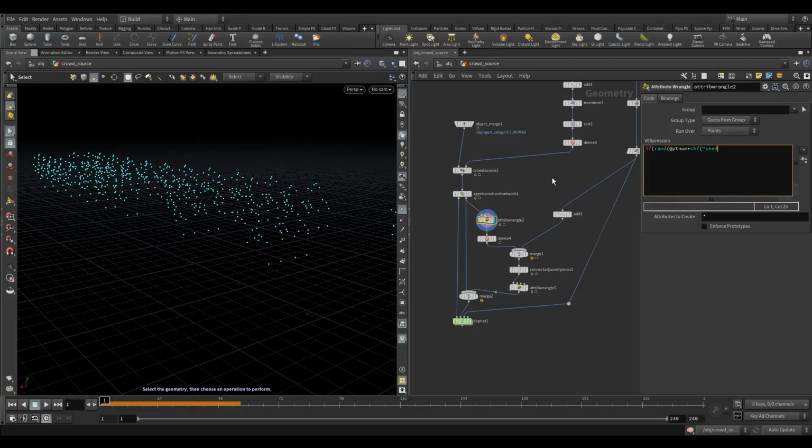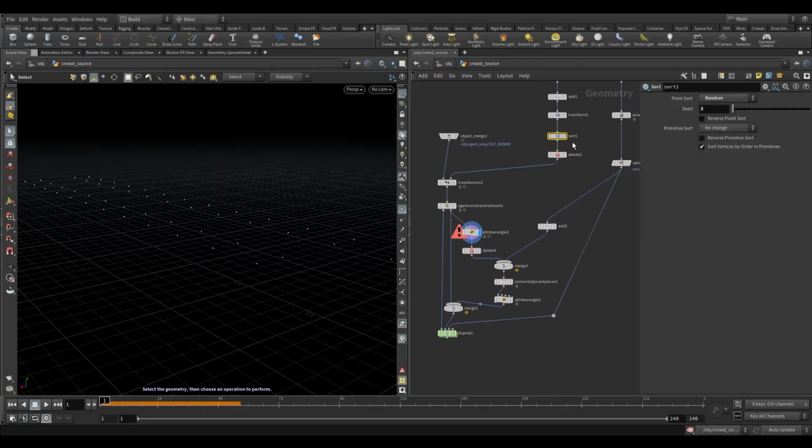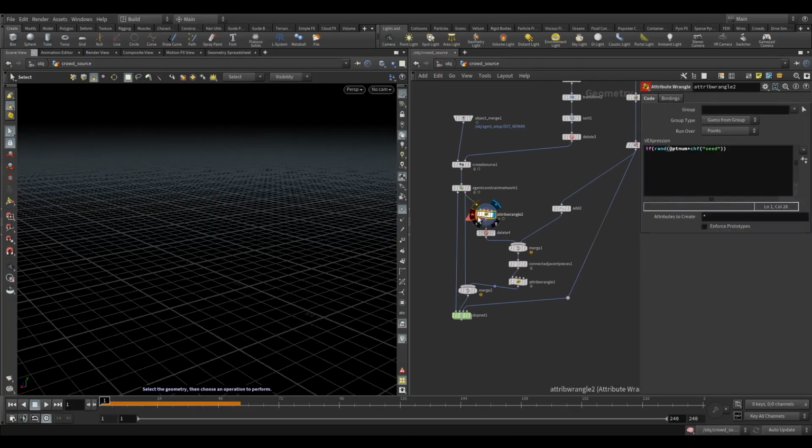Call that seed. So that I can change which I'm deleting, because I think here we do have a seed. This is basically the same thing as we're doing in these two nodes, just another way of doing it.